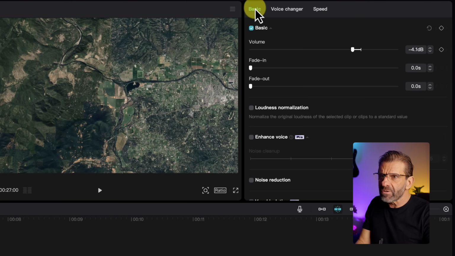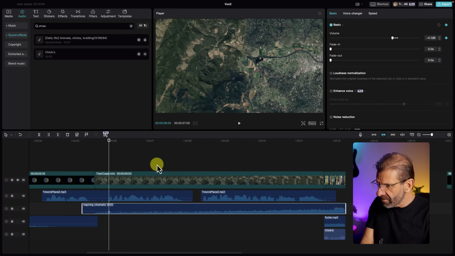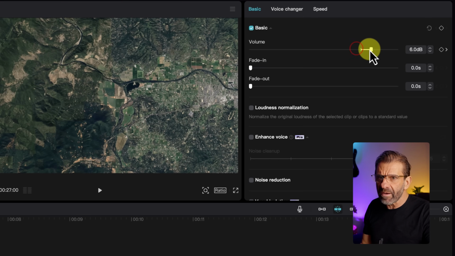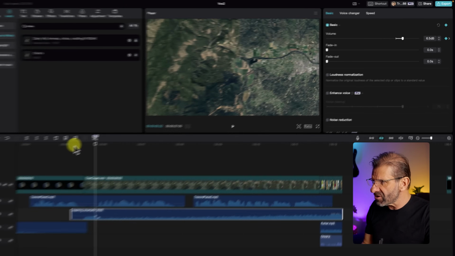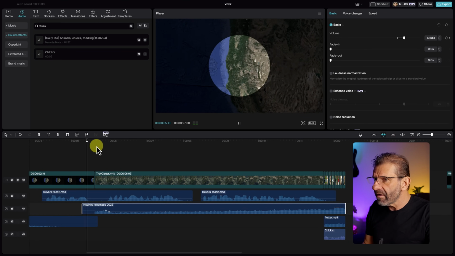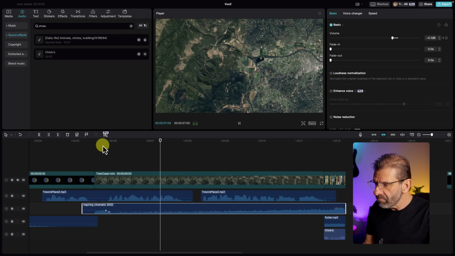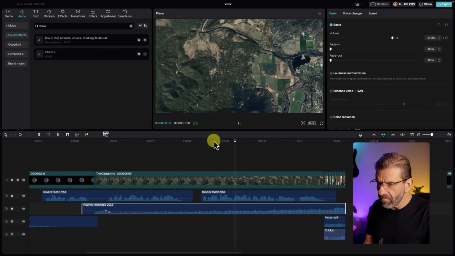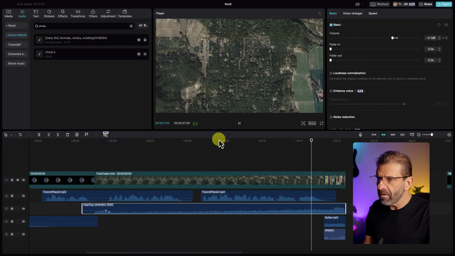And I'm going to jump up here to basic volume, set a keyframe here and go back a few frames. Just bump up the music quite a bit here to maybe 6 decibels so that it starts and you can actually hear it. You want the music to drive your cuts. You have to be able to hear it when there is nothing else happening. So like this, because it's starting this new cut. First place, a couple trees off the coast of Oregon. It's one of the most biologically diverse places in the world.